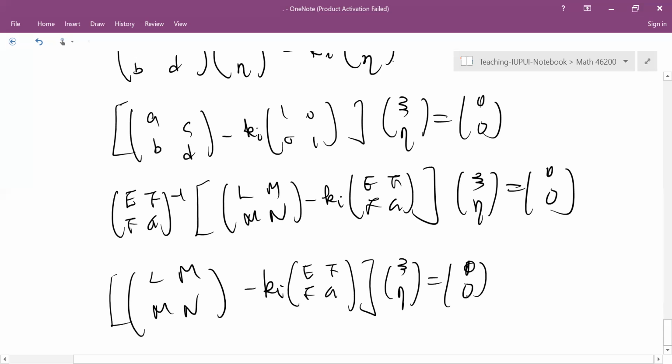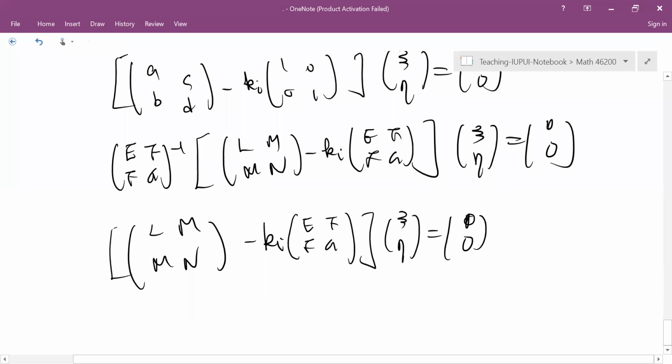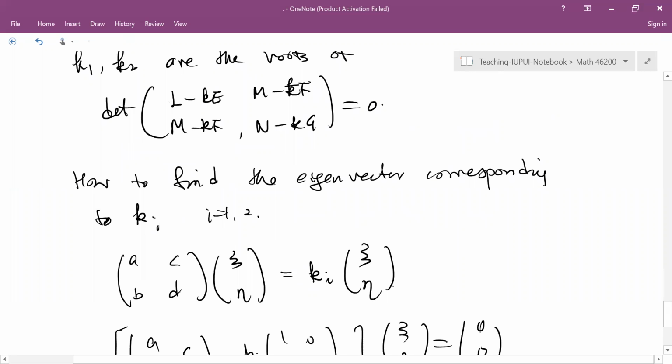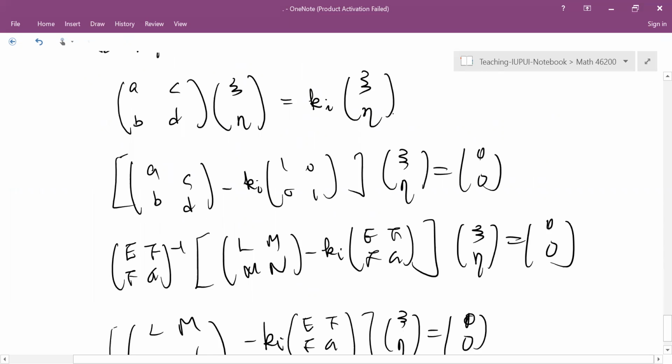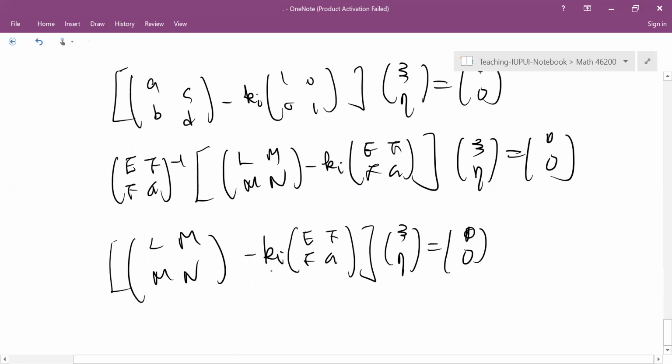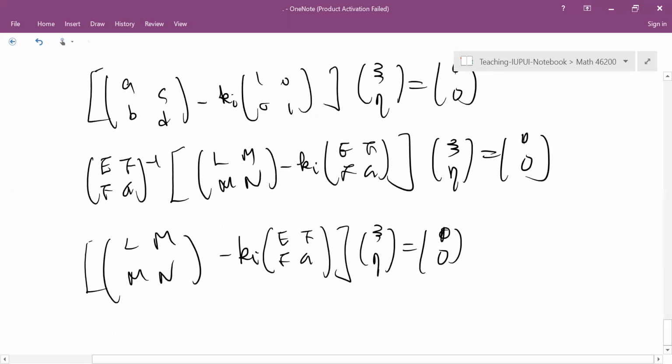So this is how you use the determinant being 0. Then you also use the eigenvalues, and this matches because for eigenvalues the determinant is going to be 0, since the eigenvalues are the roots of this determinant. And so you can always find the non-zero vectors. That's how we find the principal curvatures.